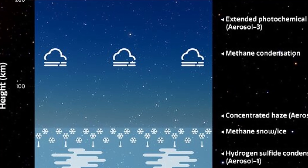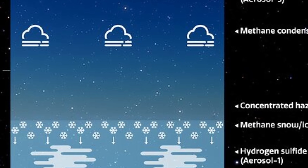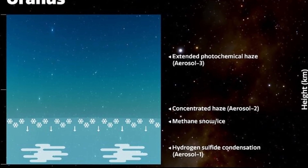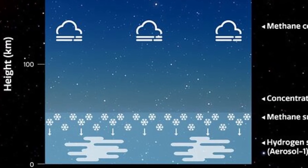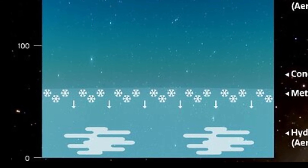As you start descending a little bit more — about 50 kilometers or so — you find yourself in the second layer, the most important one responsible for a lot of the differences. This middle layer seems to contain a lot of different haze particles, referred to as aerosol-2. For some reason, it seems to be much thicker on Uranus compared to Neptune. The haze itself is very likely produced from methane condensation somewhere in this second layer. The scientists believe that right at the bottom of the second layer, a lot of these ice particles grow extremely quickly to large size and turn into snow falling into the lower layers — but this process seems to be way more efficient on Neptune compared to Uranus. So the methane ice on Uranus does not condense as much, and there isn't as much snow, with a lot more particles remaining in the haze state in the second layer.